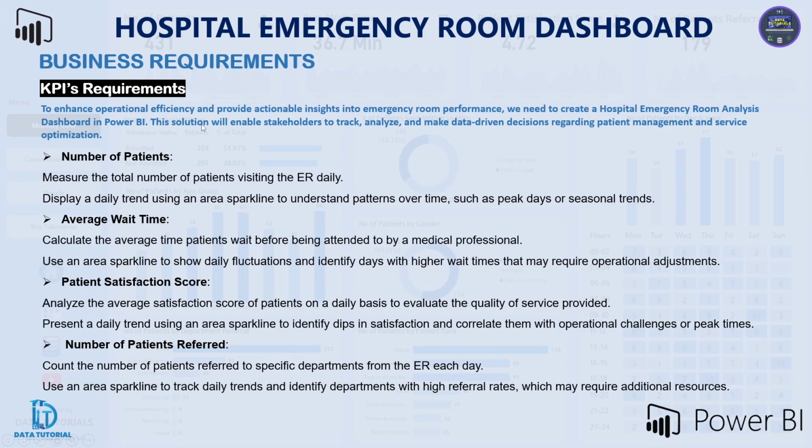And first, the business requirement we have in this particular project is the KPI requirement. As I told you in the overview also, we are going to define some high level KPIs which give information at a higher level, the summary of the company, we can say. The first one is the number of patients, right? The purpose of this, which we are getting from the customer, is to measure the number of patients visiting the ER daily. ER is nothing but emergency room, daily, right?